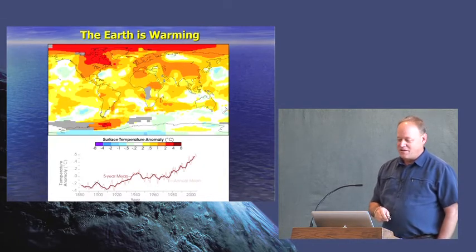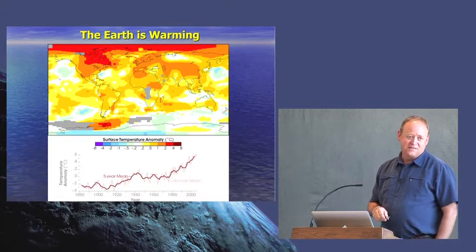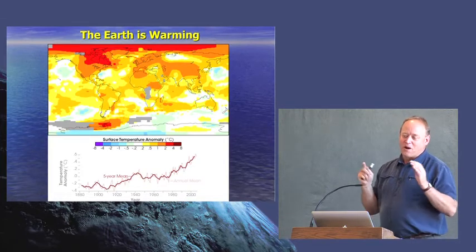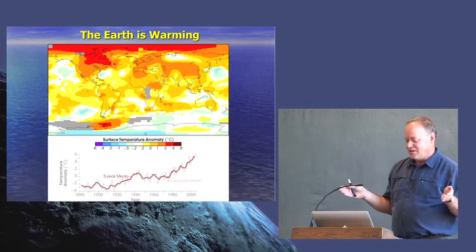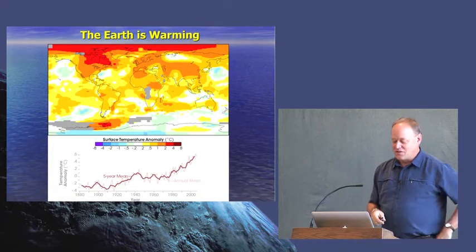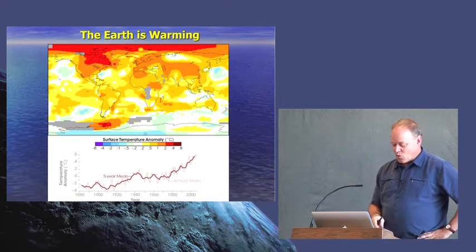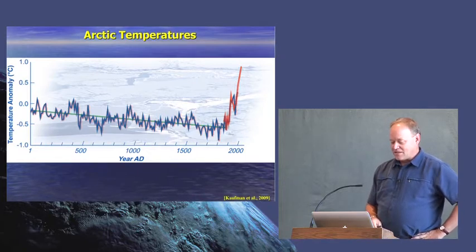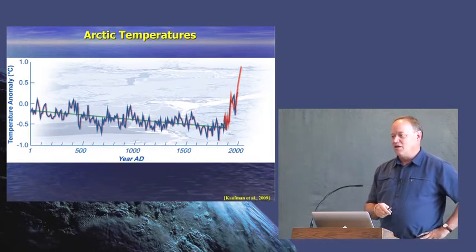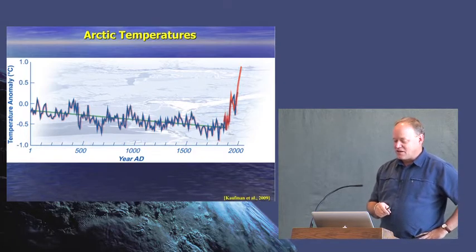In particular, it's warming in the Arctic faster than the global average, and that's where all our ice is. And so the simple part of the sea level story is you melt the ice, it goes in the oceans, and it raises sea level, right? It's more complicated than that, but that's certainly one of the messages. And that warming in the Arctic is not just abnormal globally, but it's abnormal over the past 2,000 years. So this is a reconstruction of Arctic temperatures over the last 2,000 years.